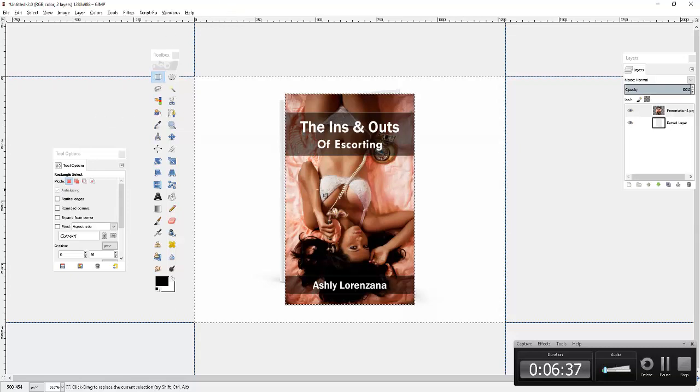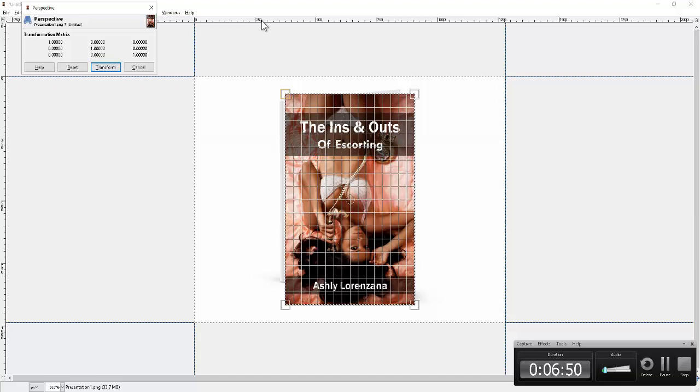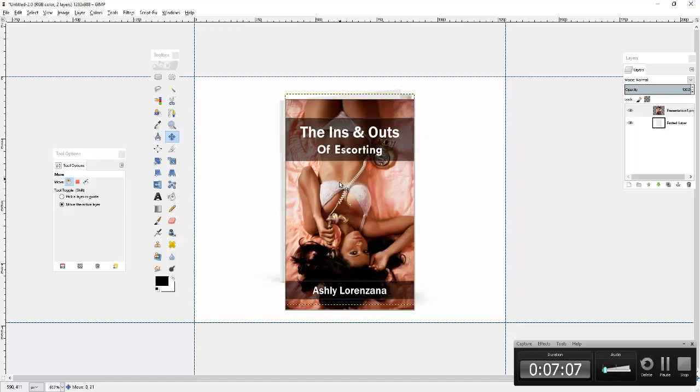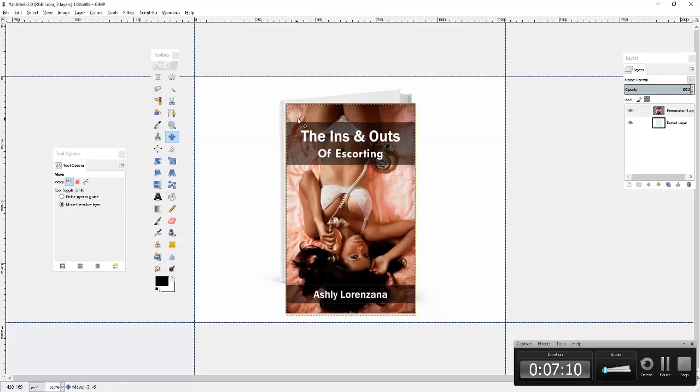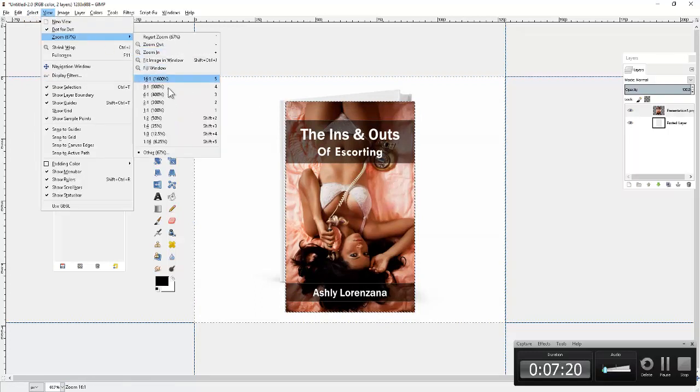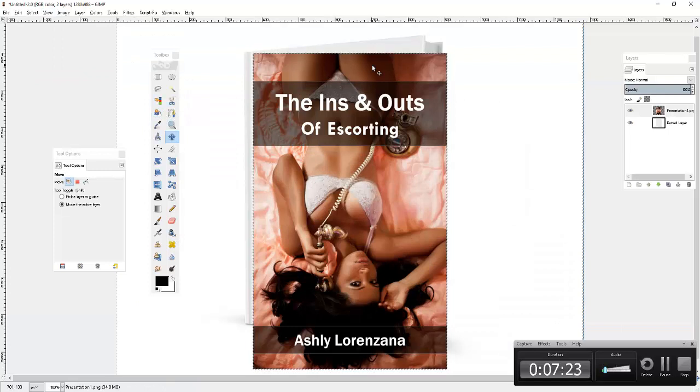Now what we need to do is click the perspective tool, which is right here, and just make sure you've got the layer with your book cover selected, and then click anywhere on it. Now it's going to let us drag the corners so that it fits on our book. But before we do that, since the book's not really lined up with any corner of the image, we're first going to select our book cover layer, click the move tool and move the active layer. We're going to pull it over here so that we have a good starting point. We want to start the corner of it right about there. Sometimes this is hard to see, so you might want to zoom in. We'll go to view and zoom to 100%, and that helps us see it a little bit better.